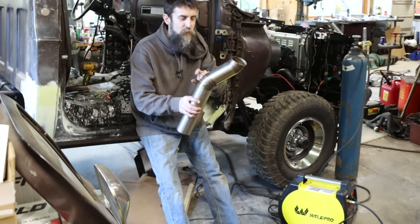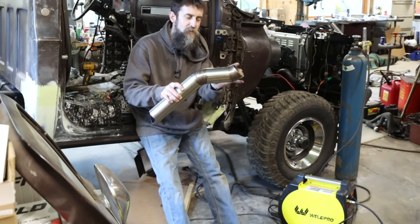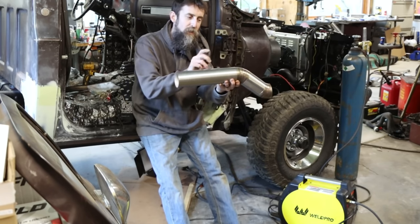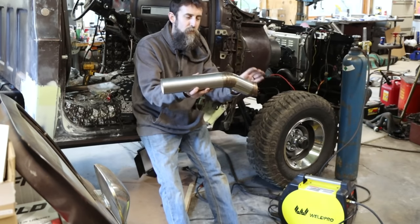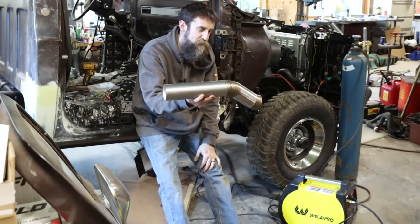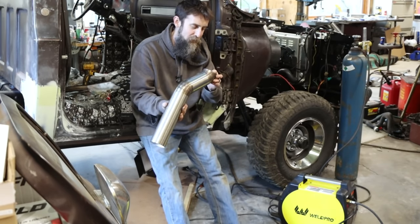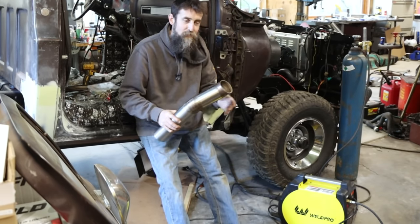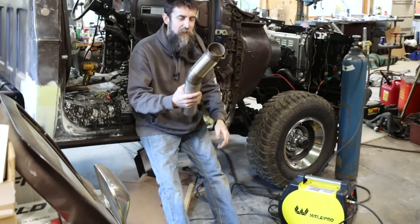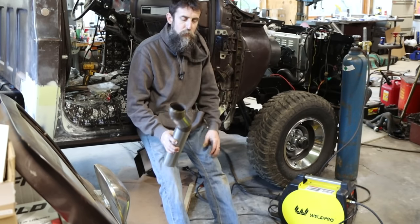So I know I need these two angles, but these straight sections, I've just lightly tack welded in so I can shorten it if I want. I started out a little long, and then this section here I tack welded to this part that goes around the transfer case so I can use it as a reference to set my level on. So it's a lot of in and out from under this truck in order to get this exhaust to fit right, but it'll be worth it in the end when it doesn't give me any problems and just works and lasts. Should flow really good, and if you ever crawl up under the truck, it should look pretty good as well.